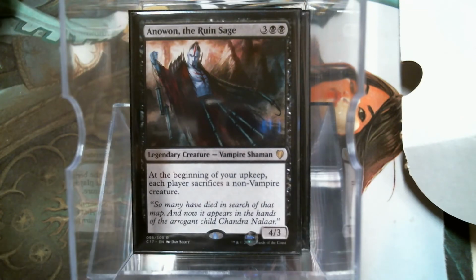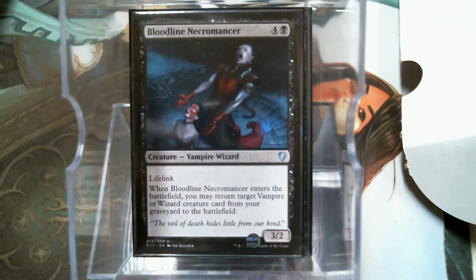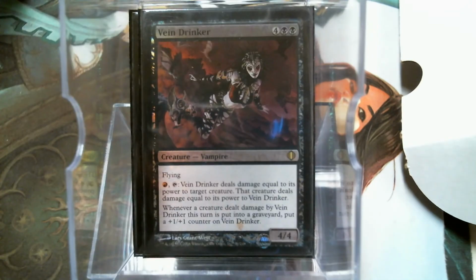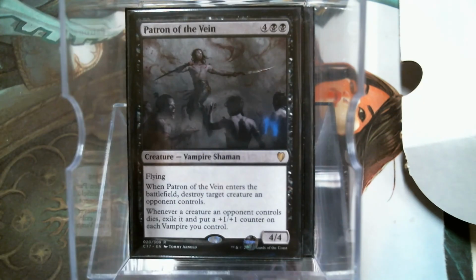Anowon. Fiend of the Shadows. Bloodline Vein Drinker. Emissary. I like this new Patron of the Vein, because it's a 4/4 flyer you get a kill spell out of. And then she kind of feeds herself. Most importantly, she uses that E word. I'm telling you, I love it.